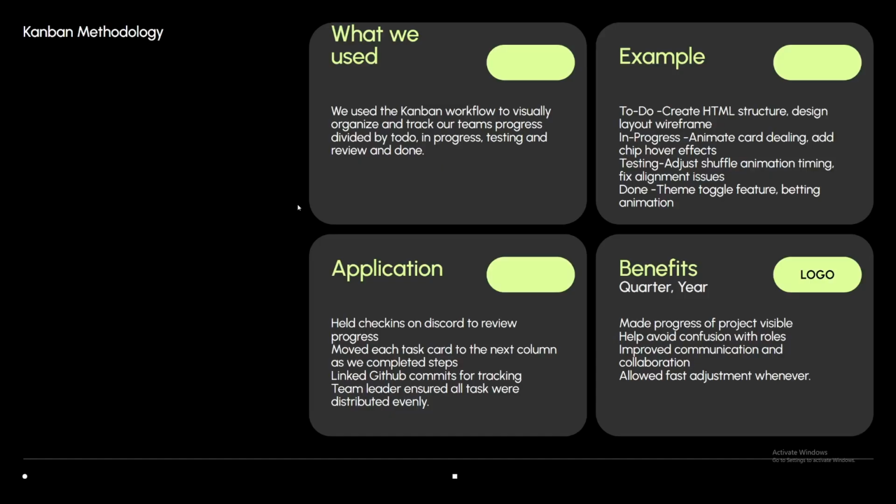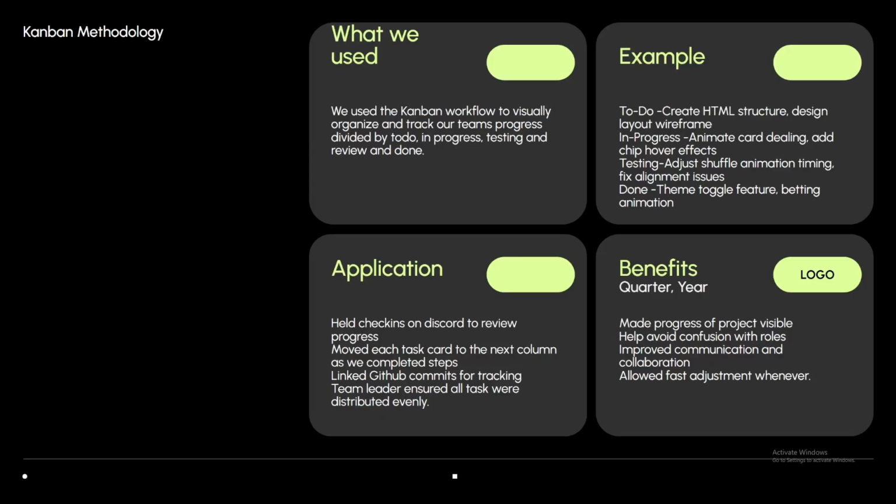And for the Kanban methodology, we used the Kanban workflow to visually organize and track our team's progress, divided by to do, in progress, testing and review, and done. For example, our to do was to create HTML structure, design, layout, wireframe. In progress was animate card dealing, add chip hover effect. Testing was adjust shuffle animation timing, fix alignment issues, and in done, theme toggle feature, betting animations.